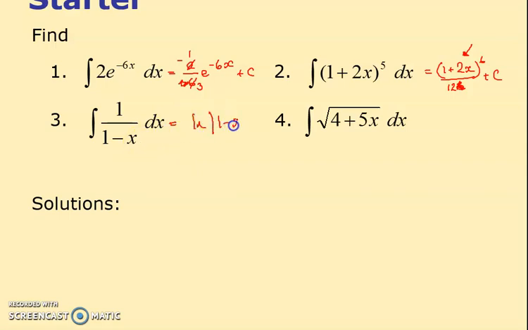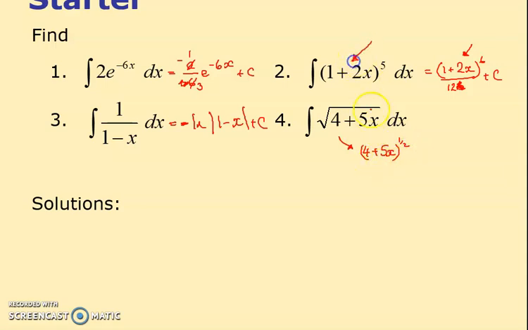But then you need to divide by the differential of this, and differentiate that, you get minus 1. So dividing by minus 1 is the same as timesing by minus 1, so minus log of 1 minus x plus a constant. Oh, this one I better tidy up a bit. This is 4 plus 5x to the half. And we did say we can integrate these as long as they are linear functions, and they are.